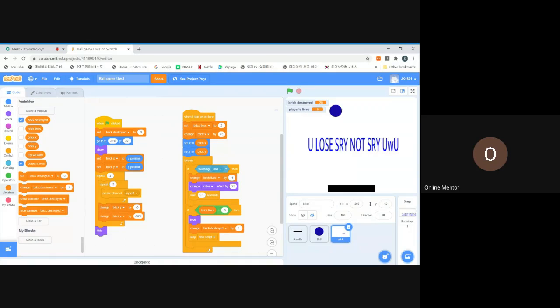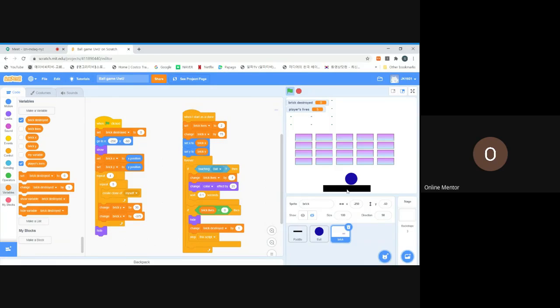And let's try running it again to see. It still doesn't do the you lose. Okay, let's see. If touching, then change lives by -1, change color effect, wait 0.1 seconds. I'm going to go through every line of your code, so let's see.